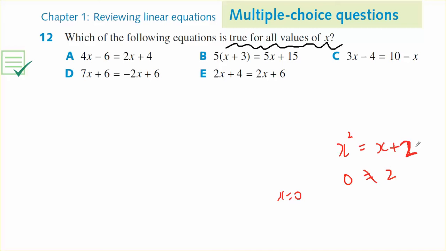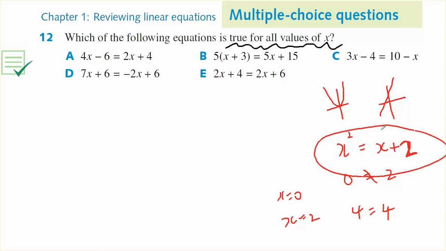not equal. If I was to do a graph of the left-hand side, I'd get a parabola, and a graph of the right-hand side, I'd get a straight line, and they're obviously not the same. However, when x equals 2, the left-hand side is 4, and the right-hand side is 4. So, sometimes they're equal, and sometimes they're not. But in this particular case, we've got to have true for all values of x. That is, they're identically the same.